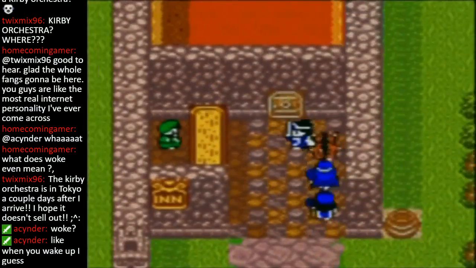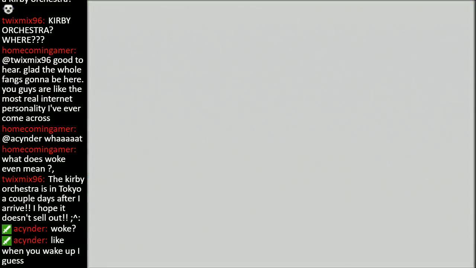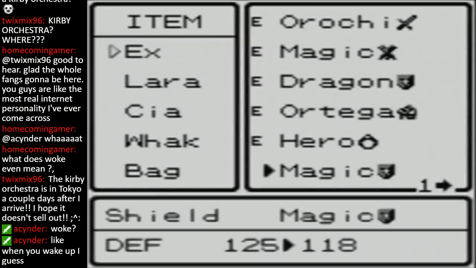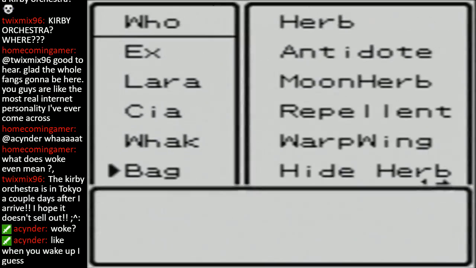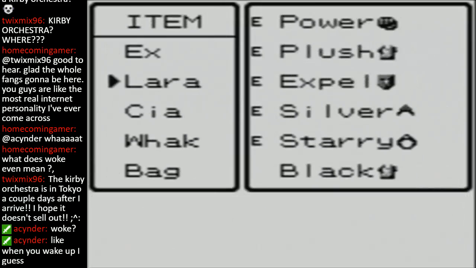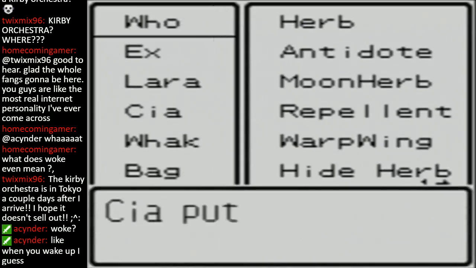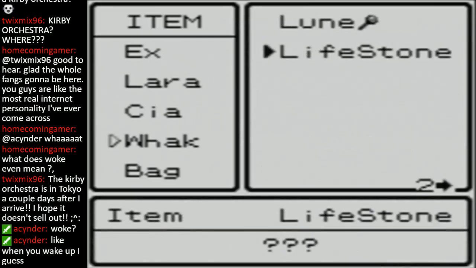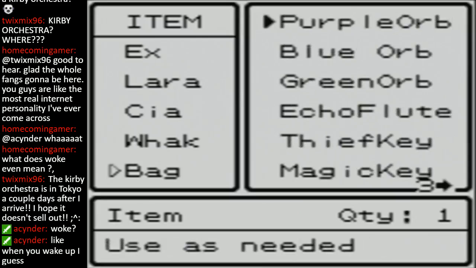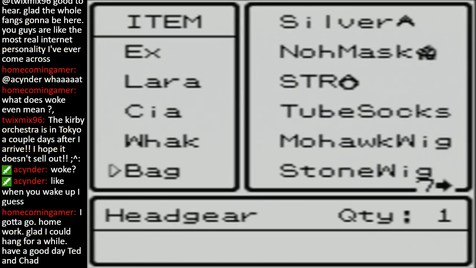Okay, so where the hell is the inn? Alright, so now what we want to do is, well, first we want to put stuff we don't need into the bag. Yeah, sorry, just a little bit of inventory management. Not super exciting. You still need that. You don't need this. Okay. And one thing that I do want to get out is, where is it? Final key, poison needle.